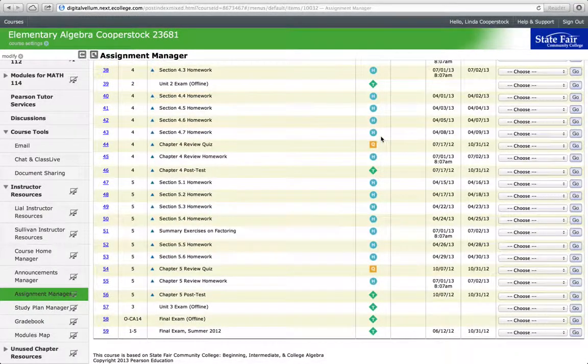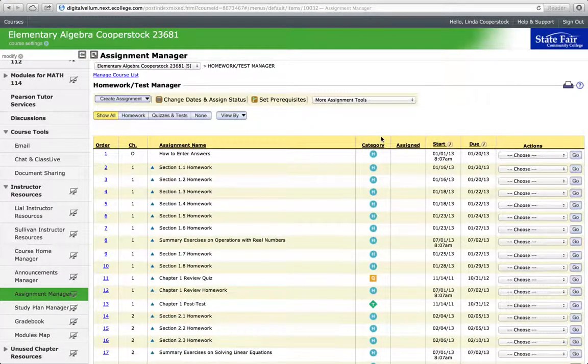So I changed them all at once. You don't have to go in and click on unassign on each and every single one. So now your students won't see anything. So you're ready to start opening up whatever it is that you want for them. So for example, how to enter answers. What I usually do is I assign one at a time. And I like to go over here to the drop-down menu and say edit, and then hit go. And we'll wait.